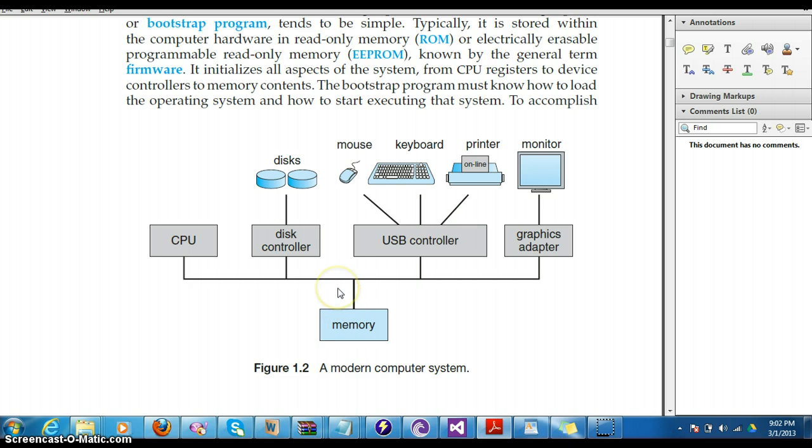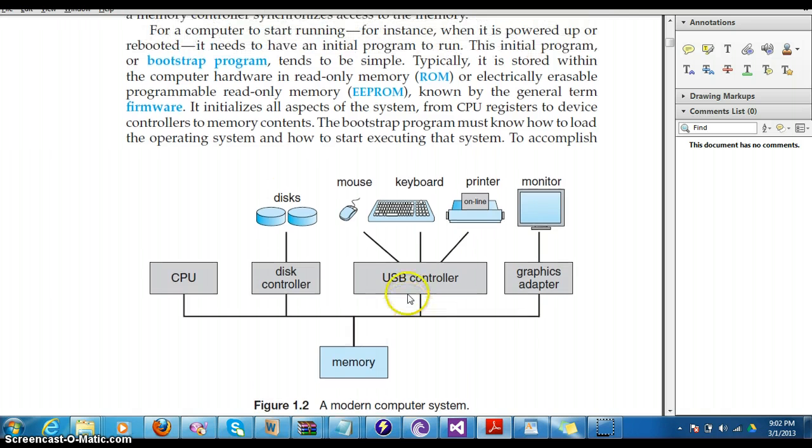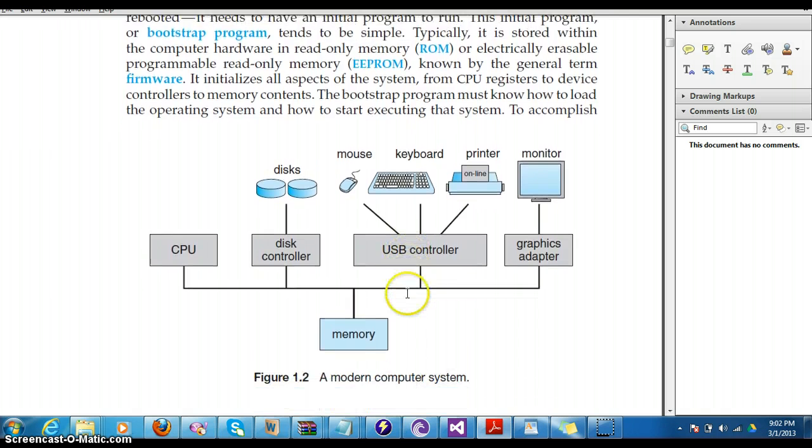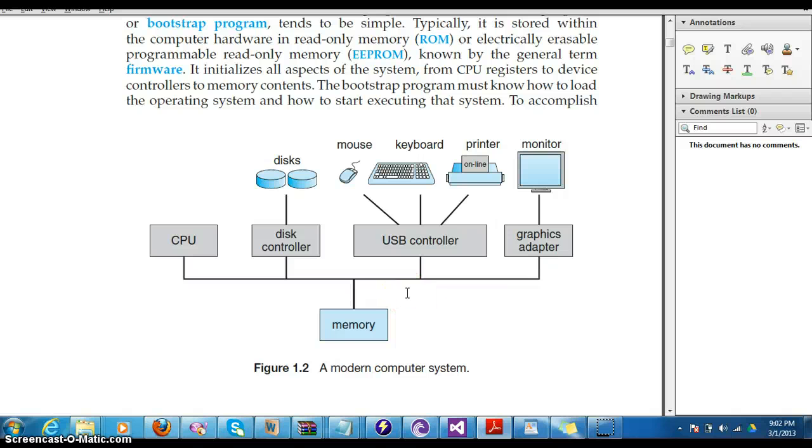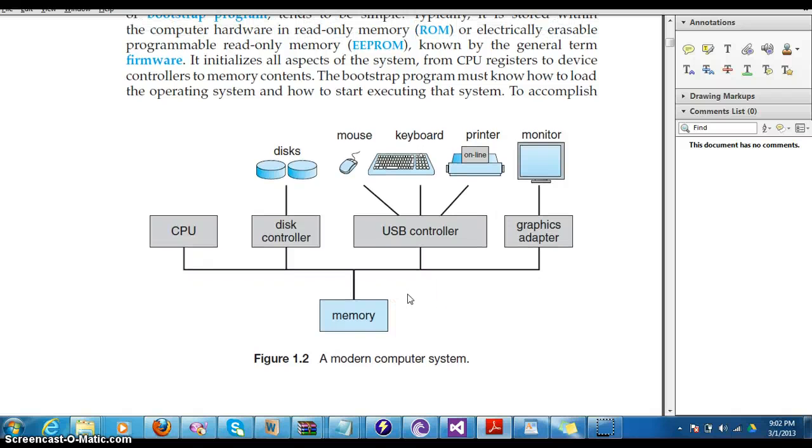Now we considered this structure or organization of a computer system. What happens when you turn on or reboot your computer?